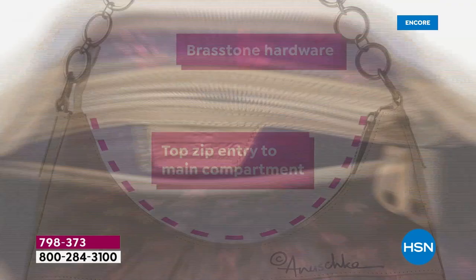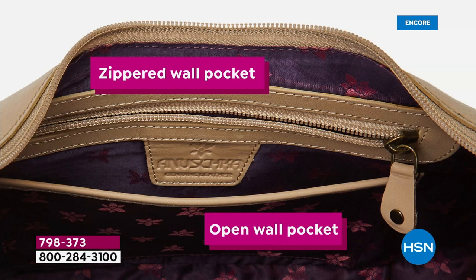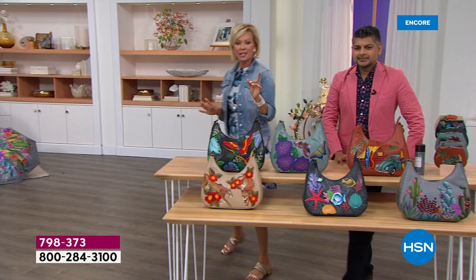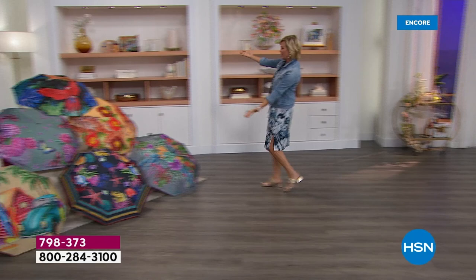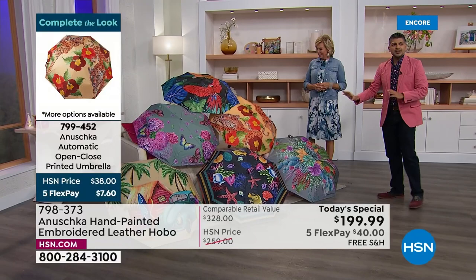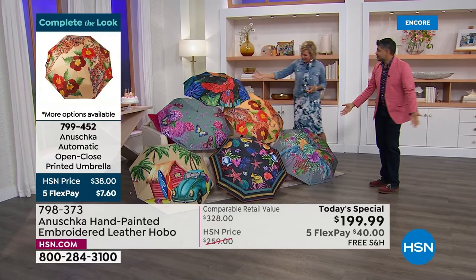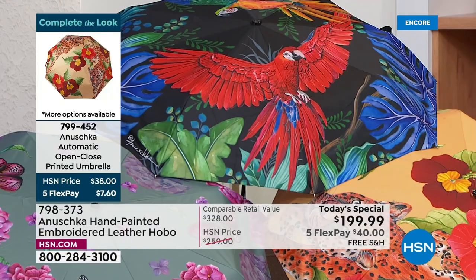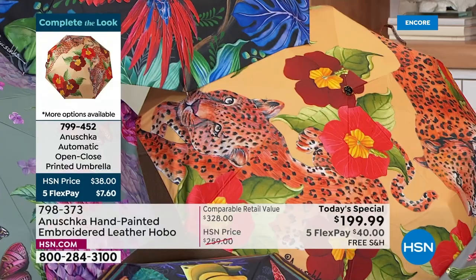In a few moments I'm going to show you the wallets. Don't forget the leather cleaner — it's very popular, so it's becoming very limited. We also have some beautiful scarves and my favorite — the matching umbrellas. They're so incredible. How do you not want every one of these? They show each one of the themes of the handbags. You feel like getting this umbrella to your home and leaving it open — this is the umbrella that you want to leave open in your living room because look at the art. We actually make watercolor renditions, printed on special fabric with UV protection, and this is eight separate pieces stitched and matched together to make sure it's a perfect artwork.